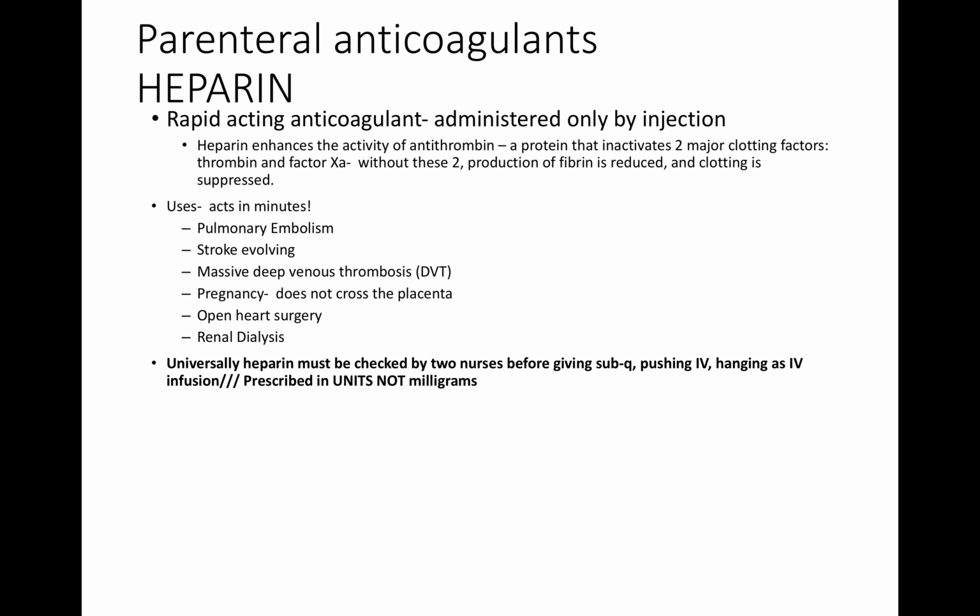Look at what it does. It helps us prevent pulmonary embolus, evolving stroke, and massive deep vein thrombosis, or DVT. Pregnancy, we can use it. We cannot use the oral ones, but heparin does not cross the placenta. Open heart surgery or renal dialysis, if they're more prone to clots during that, they will have a heparin infusion going. Universally, heparin must be checked by two nurses before giving sub-Q, pushing IV, or hanging an IV infusion, and it's also prescribed in units, always in units, not milligrams.